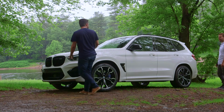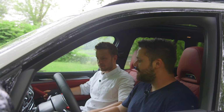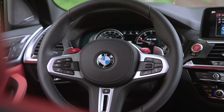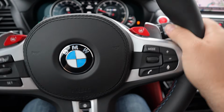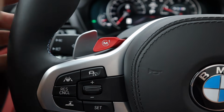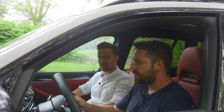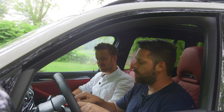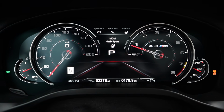Yeah, you want to do the interior? Okay. This one has red leather. This basically has the M5 interior, more or less, right? This is the same steering wheel as the M5, the same as the one that's coming on all the new BMWs, more or less. But this has the M stitching, which is lovely. It's got the tricolors. We got the M1 and M2 buttons on the steering wheel. We have the older gauge cluster, right? It's better than the new ones.